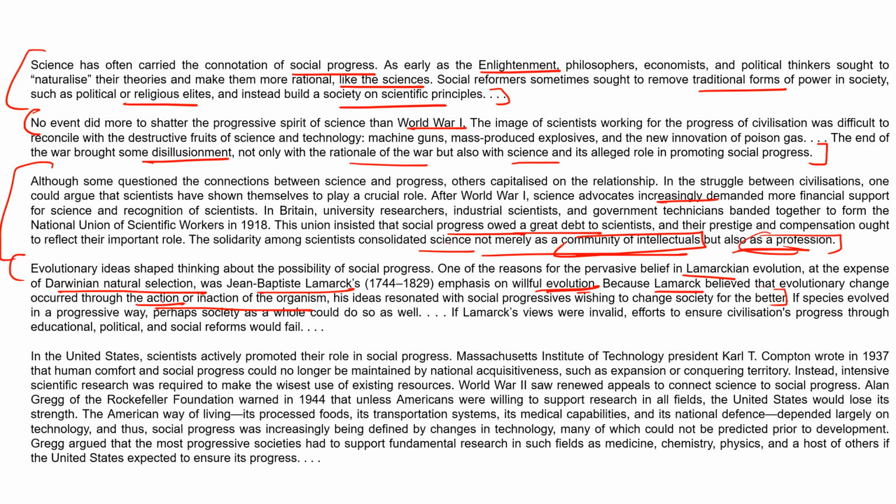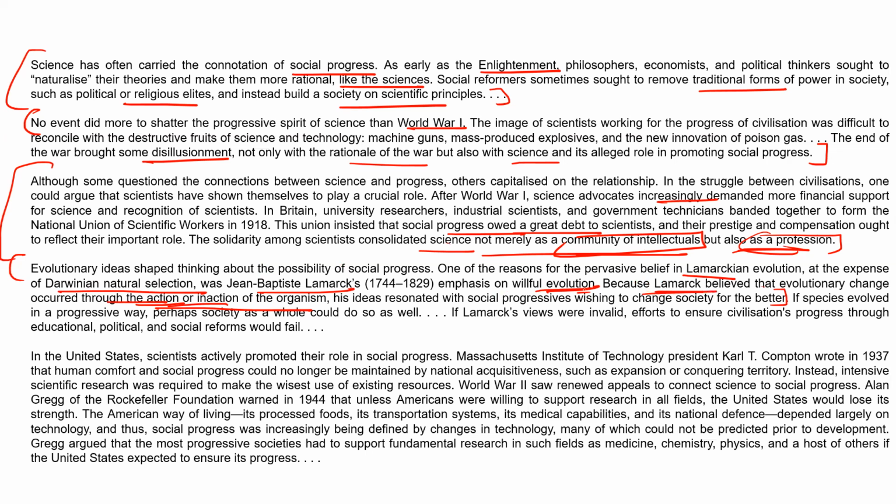Whereas as per Darwinian natural selection, the giraffe gets a longer neck because it competed with all other animals, and this was a trait which helped the giraffe survive the competition, and therefore that gene gets passed on. As per Lamarck, the genes do not get passed on like that. It is a willful evolution.